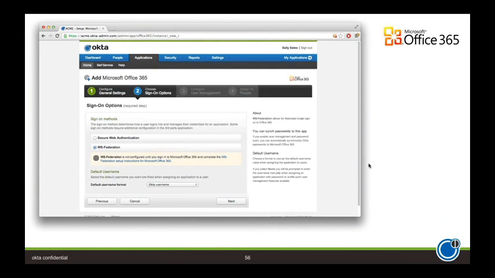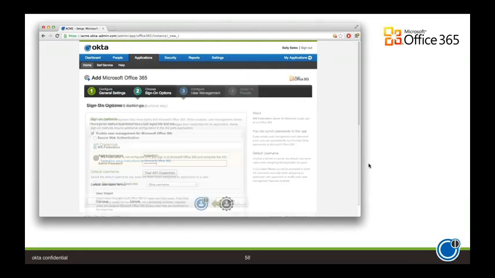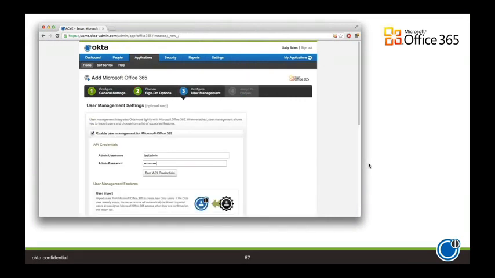So we support all the open standards around single sign-on. Office 365, Microsoft recommend using WS Federation, and you would just click on that as the single sign-on option, and that will replace all that complex ADFS setup stuff. Then the user management, how do I want to synchronize profile changes, the creation, deletion, and group type stuff. This is what we call user management. So this replaces the DirSync type capability. So again, you just set this information up to point at the instance.